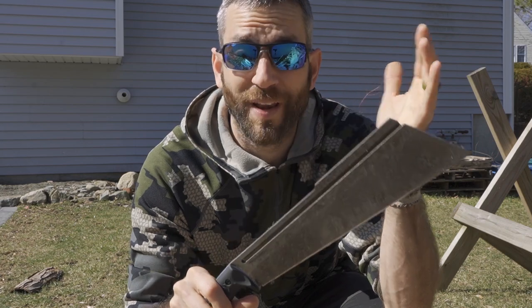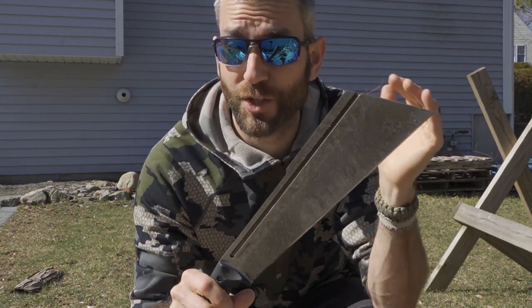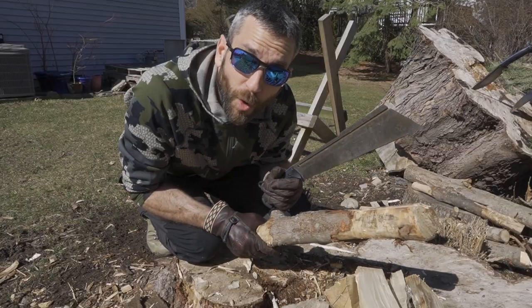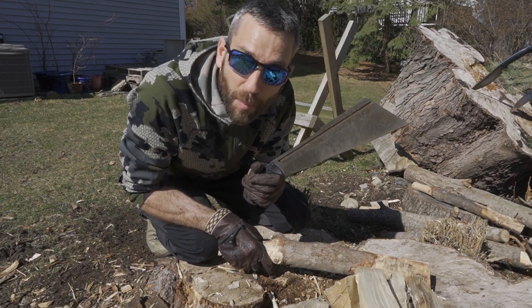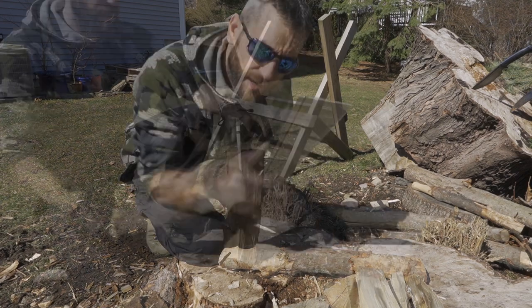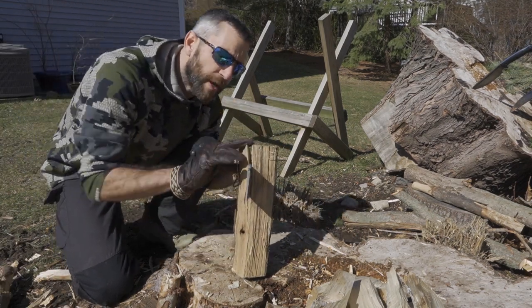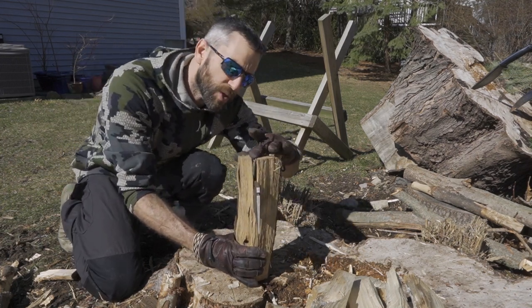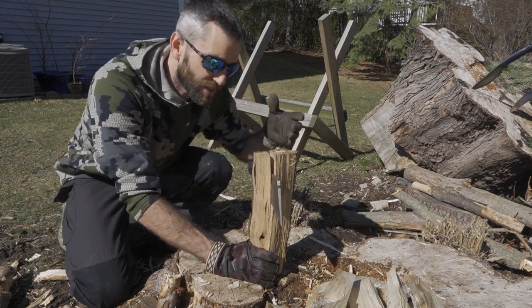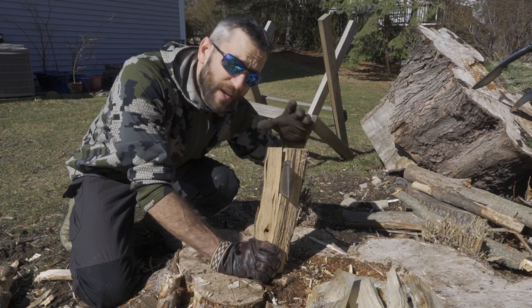A couple of things catch my attention. One is no baton needed. And the second is this doesn't really bind in the wood, because of the height of the saber grind and the overall blade shape — it does a nice job wedging the wood. I had absolutely no problem getting right through each one of the pieces. Now batoning always comes into play, and it does a nice job demonstrating the wedging capability. A little bit of batoning will show you what I mean about the splitting capability and that wedging capability with this high saber grind.